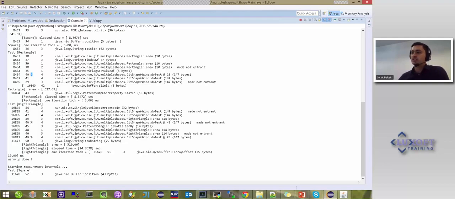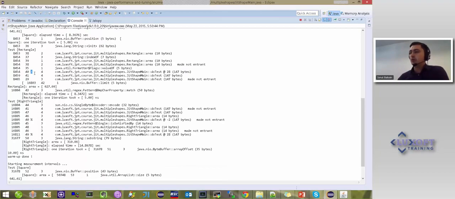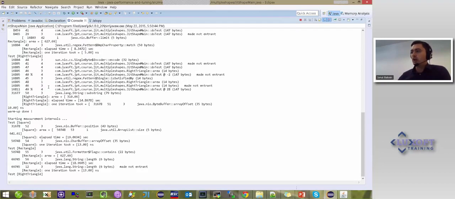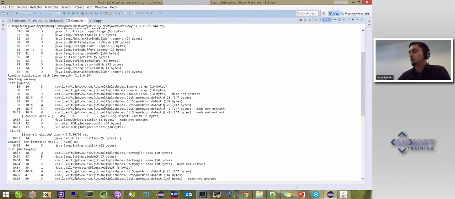It's a little bit too much. It's a little bit out of scope. It's just on-stack replacement, just that. We won't focus on this for today. What is important is this. This is the level of our compilation, because I told you during the runtime there are many levels in the tiered mode from 1 to 4, and that's why we have here 1, 2, 1, 4, 3, and so on, from 1 up to 4. These are the just-in-time compilation levels, and let's see how it works in fact.